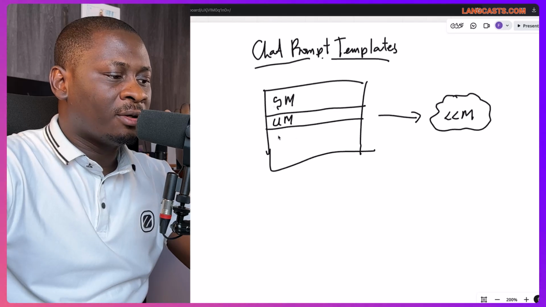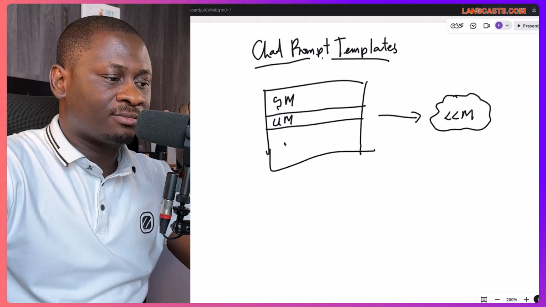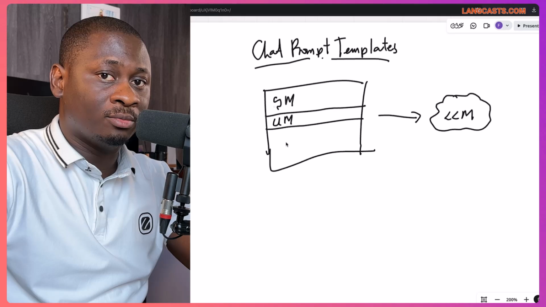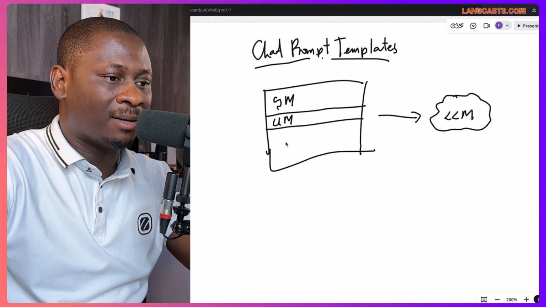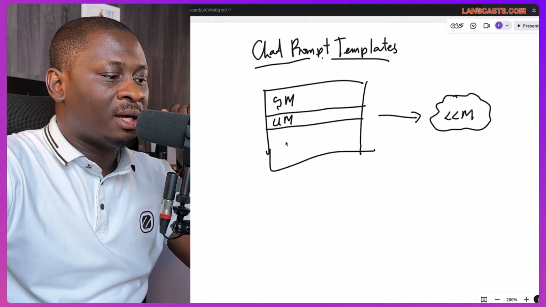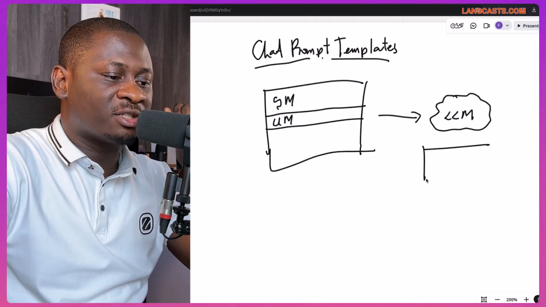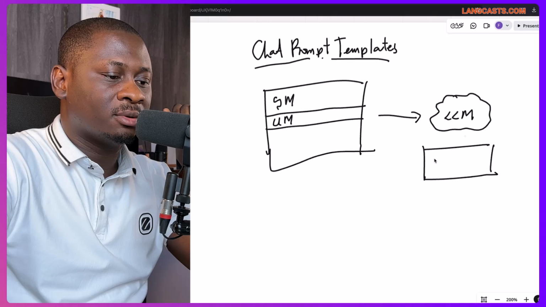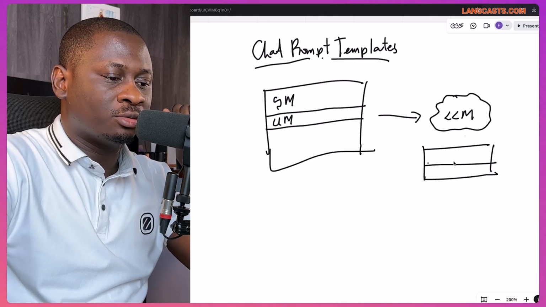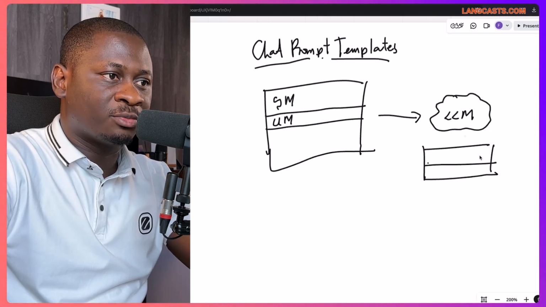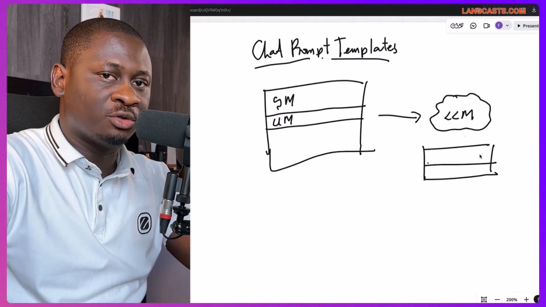Now, before your main user message, you can also send a bunch of example messages. You can send a bunch of example conversations. Example conversations come as a pair. What you're trying to give an example of is a prompt-response cycle, a conversation between you and the model.